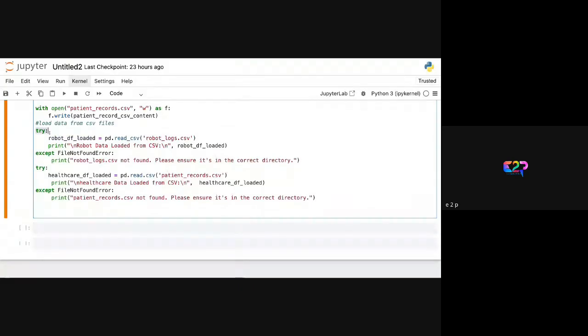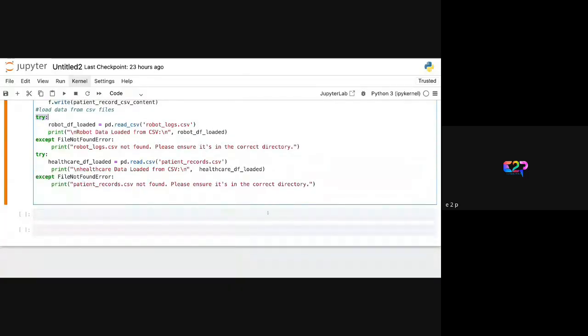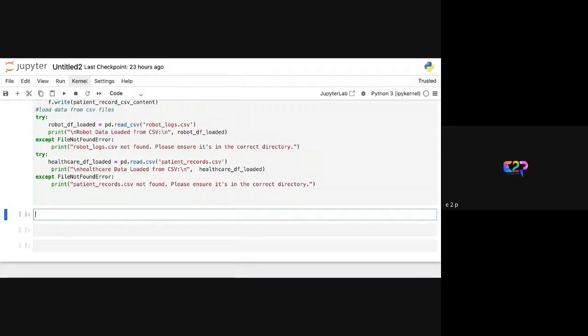Here we are using try and except so that if any exception occurs, we can handle it based on whatever requirement there is. So let's execute this and check whether it works or any errors.